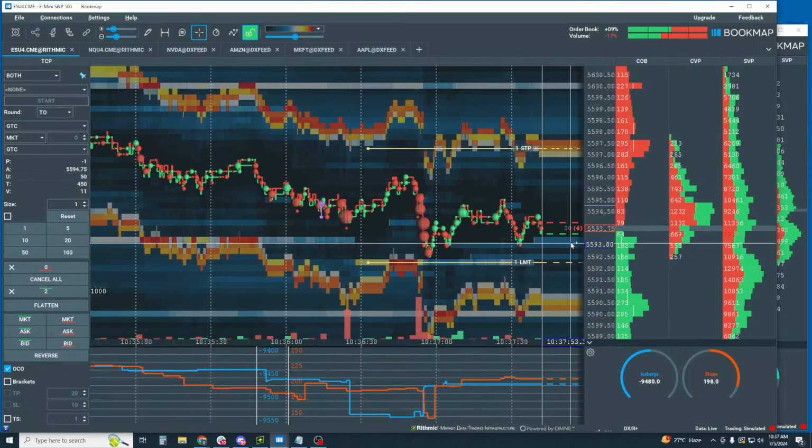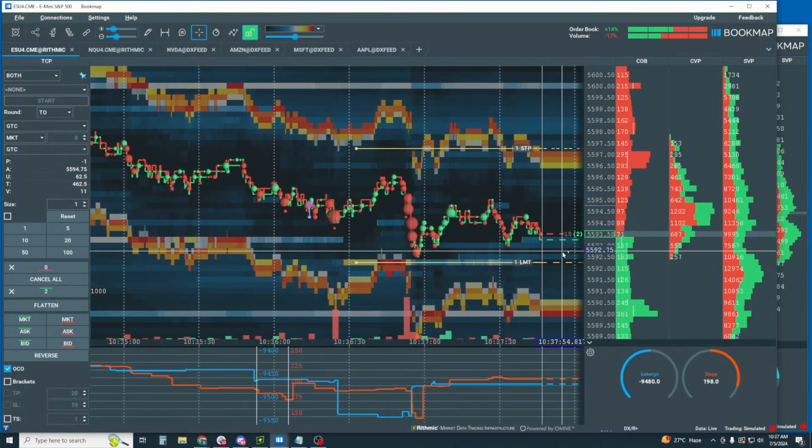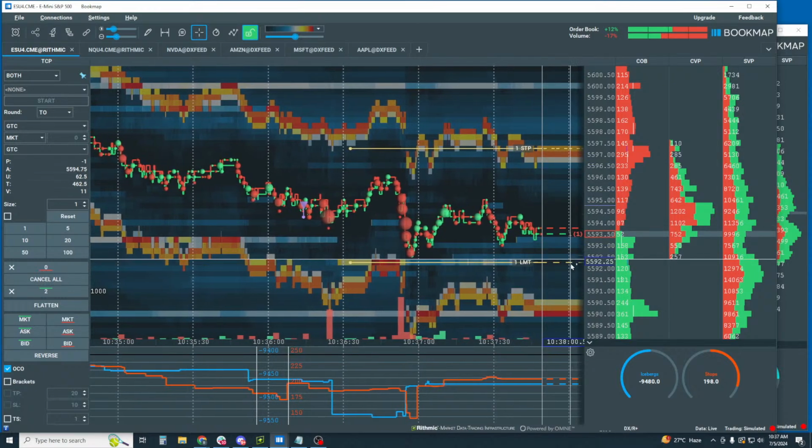Okay, again, high liquidity coming in, so we're finding some buyers on the bid here, and let's see if the sellers take them on and trade into it.